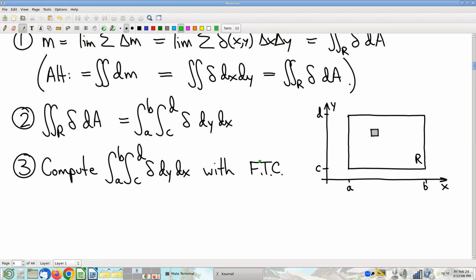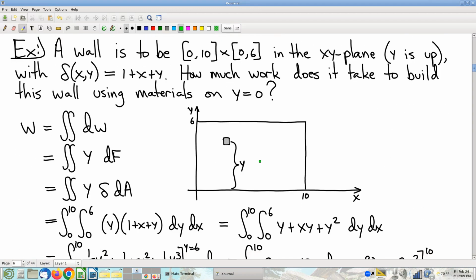Okay, all right, let me show you where that is actually pretty useful. Sometimes you have to do a little bit more work in developing your Riemann sum. This is a kind of an engineering example. Let's suppose you're building a wall. So the vertical axis is up here. This is not a horizontal XY plane. Y is up. And let's suppose that your wall, for whatever reason, oh, by the way, it's got a width of 10 and it's got a height of 6. Just making these numbers up.